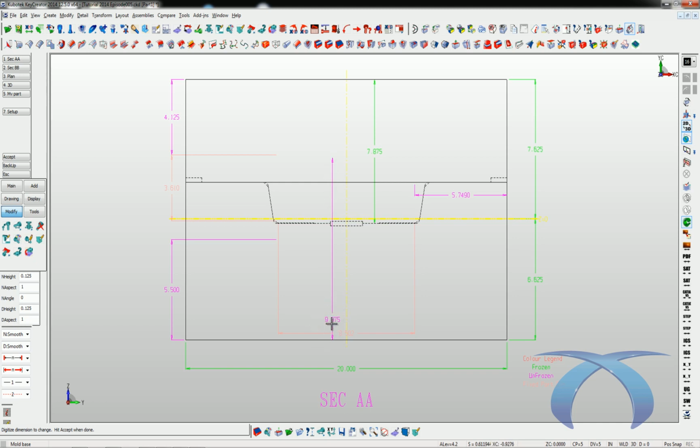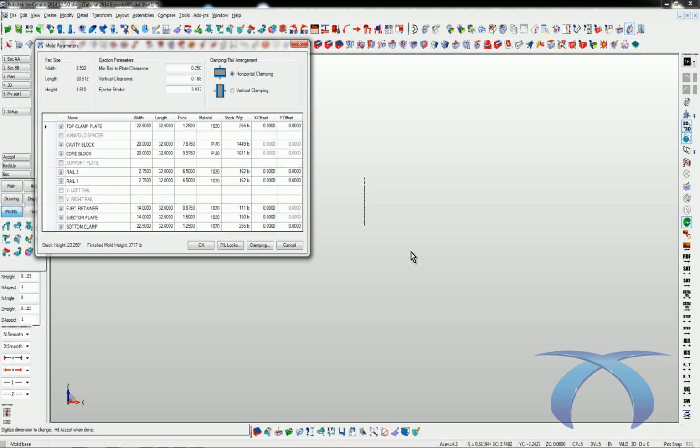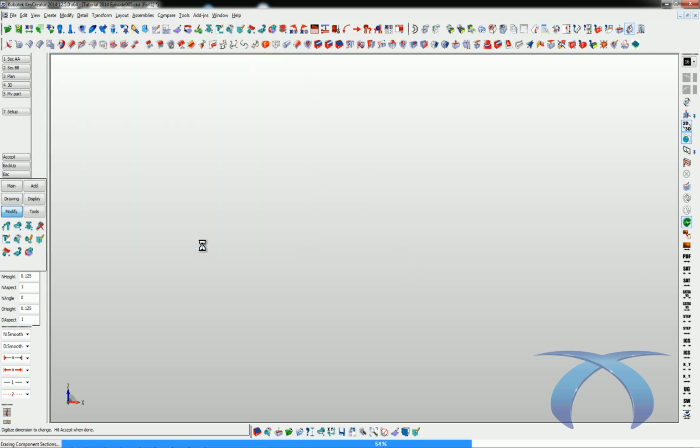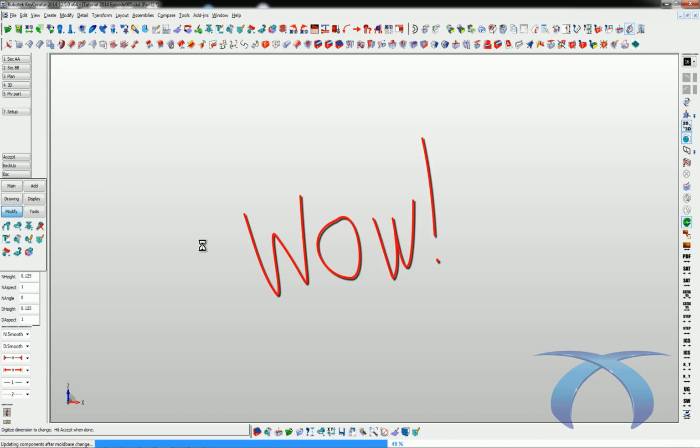This is perfect. I got 25,000 stock. A little bit of stock will probably be on that block when it comes in from the mill, so that should be good. We're going to utilize as much of our steel as we possibly can. So I'm going to go ahead and accept that, and we can say OK here too, and it's going to redraw all that. So now what it's going to do is increase our block thickness.